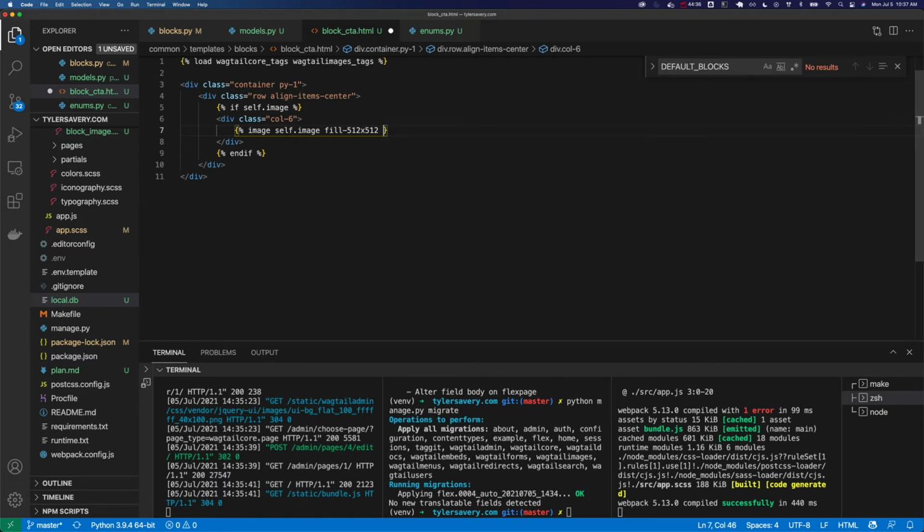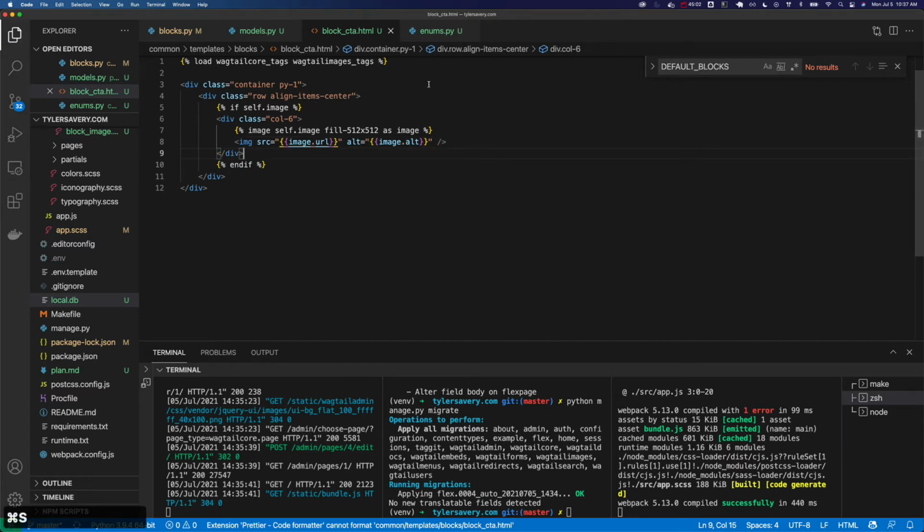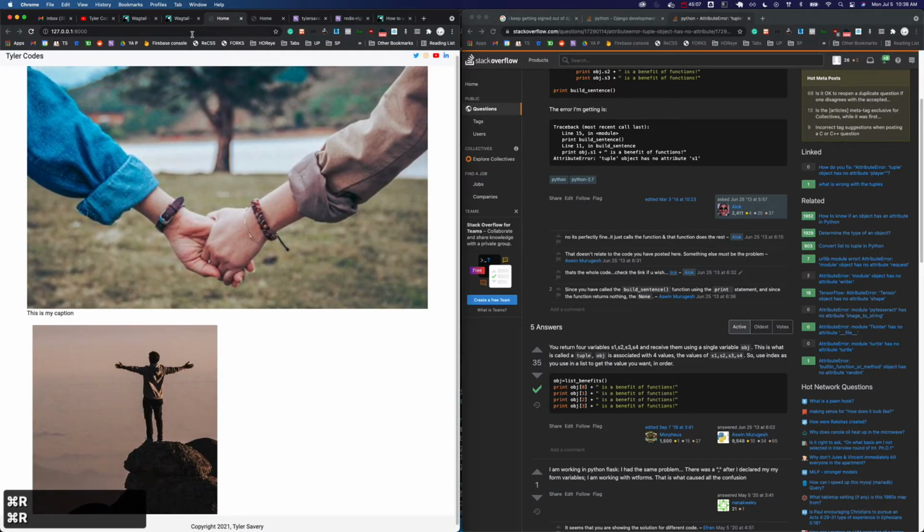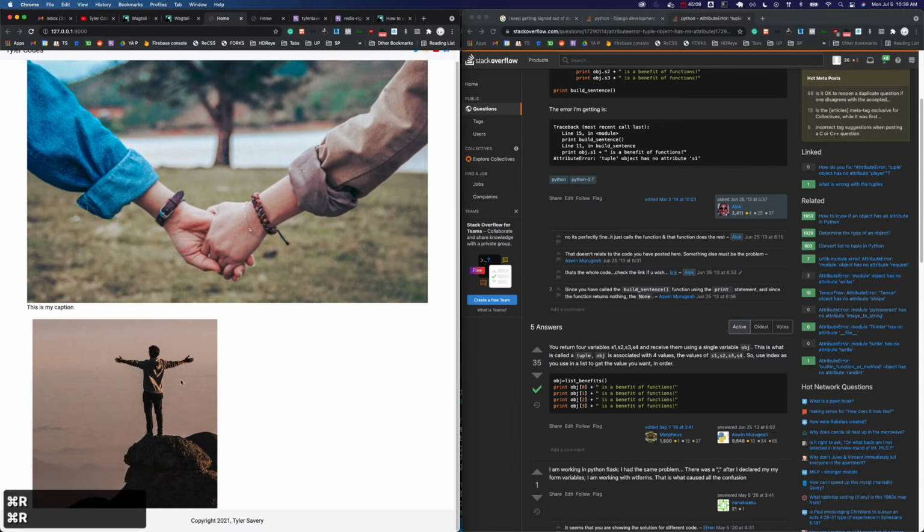So no matter what my image size is, it could be really wide, it could be really tall, it's going to crop it to 512 by 512 and use that focus point that we looked at before. And let's cast this into a variable called image. Image src equals image.url, and then we'll give it some alt text, image.alt, which is something you can configure when you upload the image. Okay, so let's save that and come back here. And hopefully, there we go. You notice it was a little bit slow the first time. That's because it was generating this image of that size.